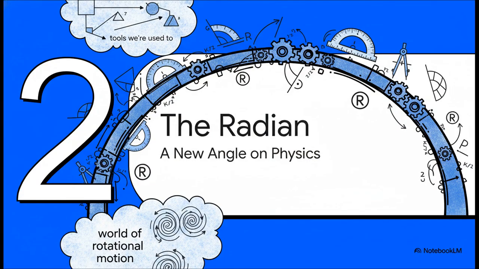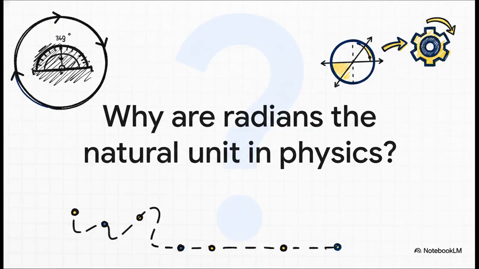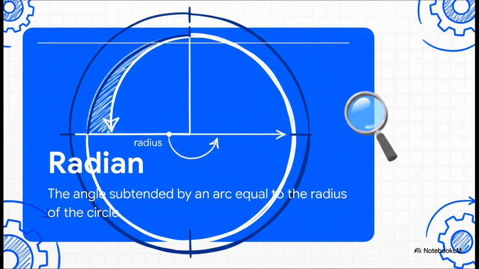So, how do we build a bridge between these two different kinds of motion? Well, it turns out we need a special kind of tool. It's a whole new way of looking at angles, and it's called the radian. Now, I know what you're thinking. Angles? We use degrees for that, right? 360 degrees in a circle. We learned that in school. And you're right. But for some reason, physicists tend to ignore degrees. So what's the deal? Why do they do that? Is there something wrong with degrees? The answer, of course, is the radian.